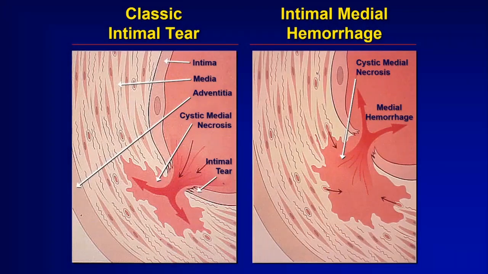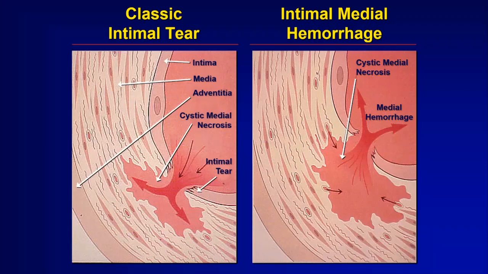This close-up asks the question: what happens in an aortic dissection? We think that whether it's an inherited reason or an acquired reason like hypertension or smoking, the lining of the aorta can tear. That can allow blood to enter into the muscular part of the aorta called the media, creating a separate channel where this hemorrhage can extend down the entire aorta. So essentially, it's an intimal tear that allows blood to enter the media, and that blood can propagate over the arch and down the entire aorta. It's a tear in the intima and then a development of blood in the wall of the aorta called a hematoma.